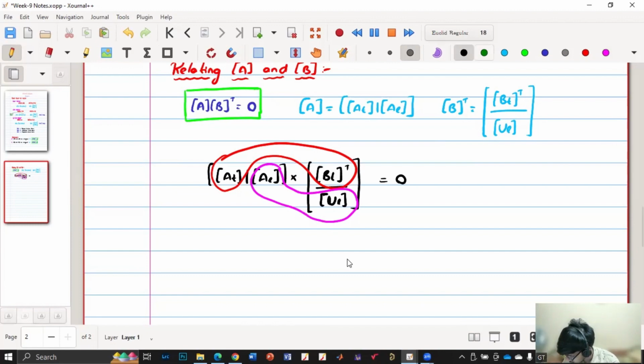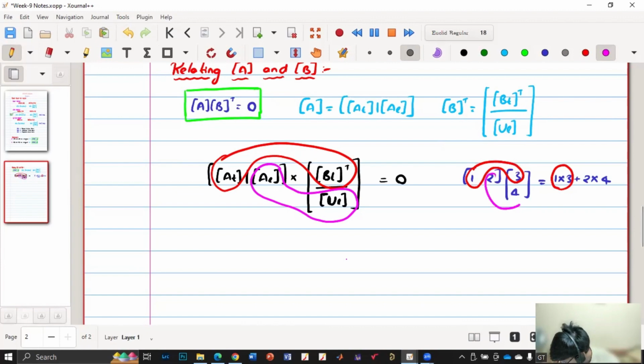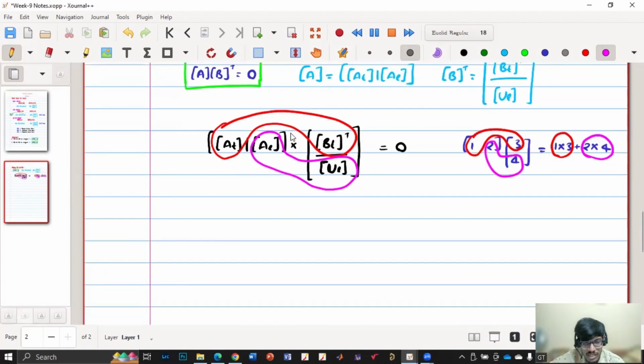As if you want to say, I have a matrix. Let me use a different color. As if I have a matrix here 1, 2, and I have a matrix here 3, 4, which will be 1 into 3 plus 2 into 4, right? So this is the red part, like 1 into 3 is the red part, and this is 2 into 4. So here instead of 1 and 2, we have another matrix, but our representation is just similar. So 1 will be multiplied by 3, 2 will be multiplied by 4. Similarly here, twigs and twigs, links and links.